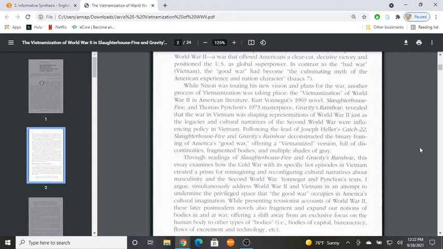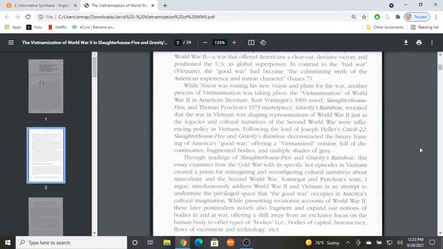And again, it's fast, but Slaughterhouse-Five, I'm just going to read some of it at you, revealed that the war in Vietnam was shaping representations of World War II. That's the part I really want you thinking about. What she's basically saying is, again, Vonnegut, for our purposes, was thinking about Vietnam, what he was seeing on TV, and he was like, you know what? The way we think about World War II is kind of BS. Like that's not how it was. I've seen all these movies too. They don't treat the source material fairly. It's much closer to how people are talking about Vietnam now back then. And so they wrote books, these two people that she talks about, sort of in light of that reality that they wanted people to recognize.